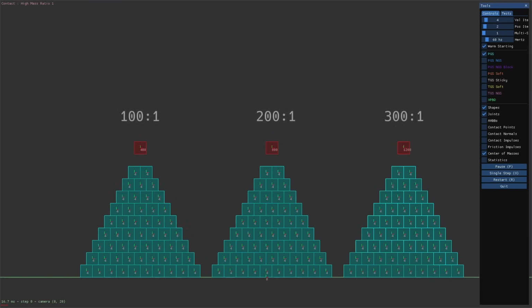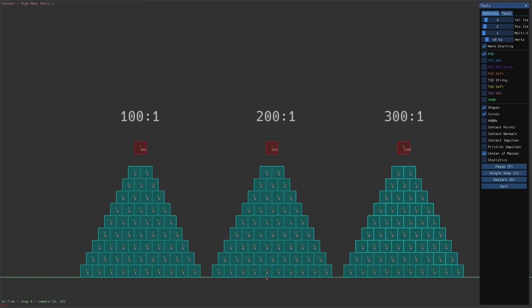The blue boxes, or cyan, whatever color that is, have a mass of 4. The leftmost top box has a mass of 400, the middle top box has a mass of 800, and the top right box has a mass of 1200. So we're looking at a mass ratio of 100 to 1, 200 to 1, and 300 to 1.